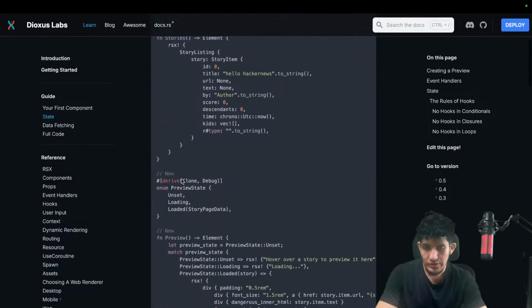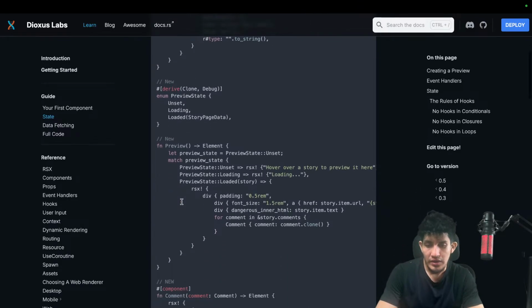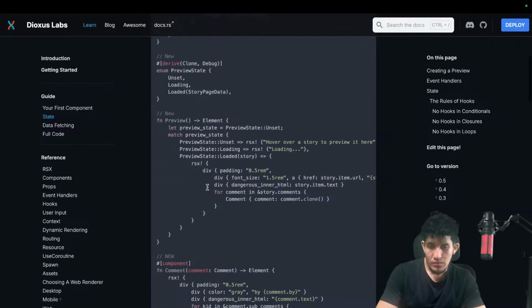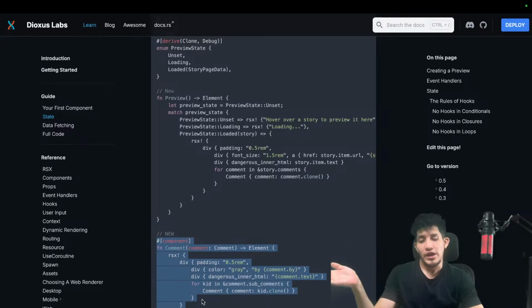we need to create our preview element. This preview element has two parts. Well, we have the comments. The comments is a component. Remember, it's the same logic as in React.